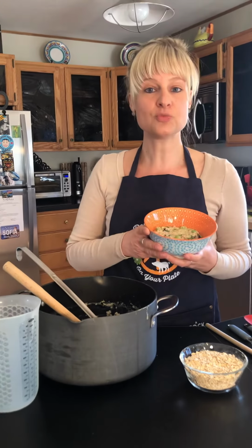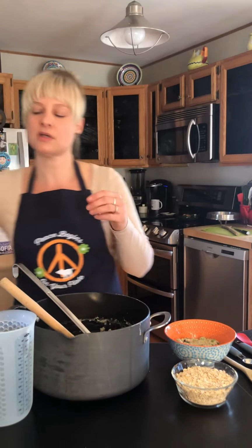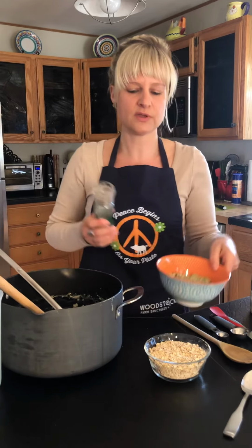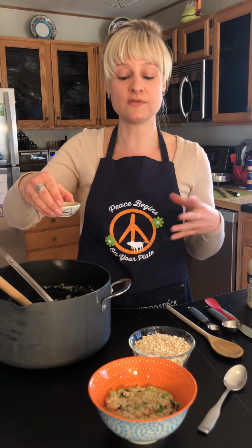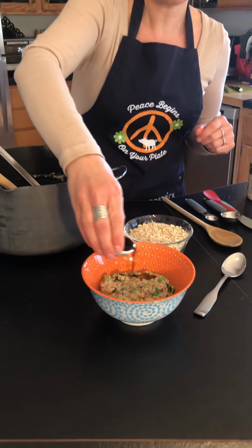So next I'm going to dress up my savory oats. I'm going to put some crushed black pepper. And I'll put this over here so you can see what's going on. Then I'm going to take some tamari. You could take about a teaspoon or 2 of tamari. If you don't have tamari, you can use soy sauce. They're very equivalent. Tamari is like the healthier version of soy sauce. So we're going to drizzle that on the top.